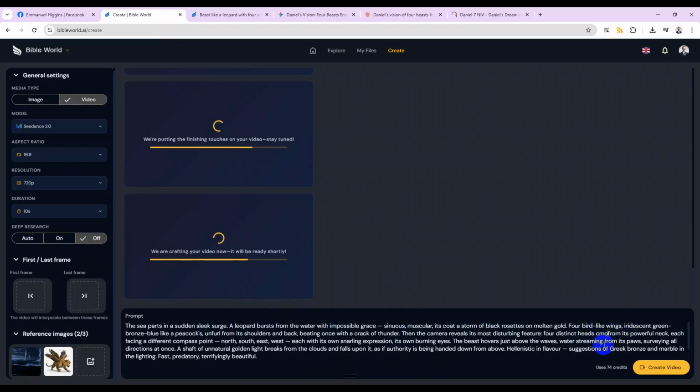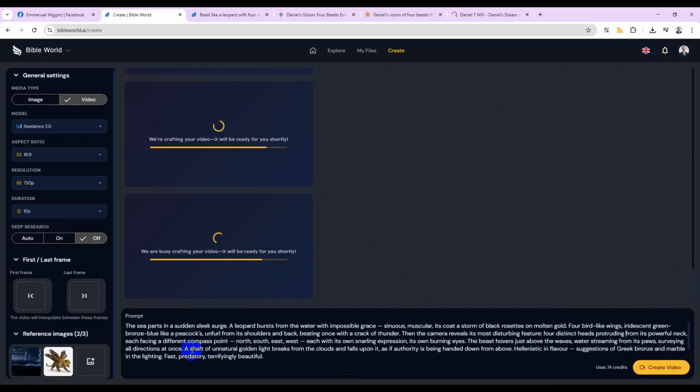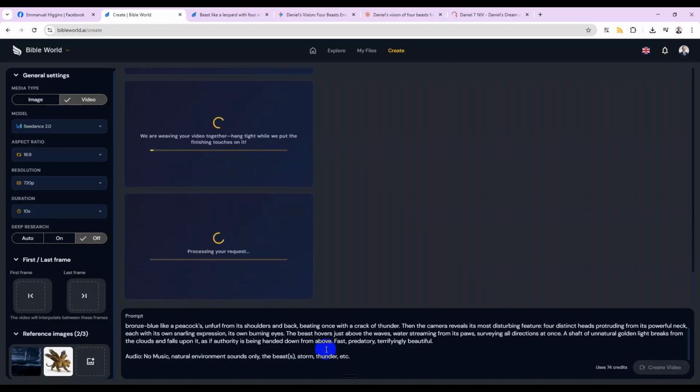I guess the leopard is flying. Is it running or is it flying? It's got 4 wings, it can fly, can't it? But we might tweak this prompt a little bit. I don't want the heads to be growing, they just need to be protruding, I suppose. Alright, so we'll get a couple of those queued up.